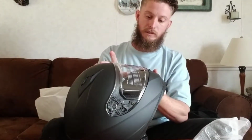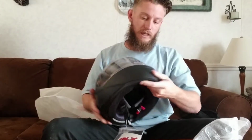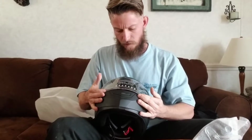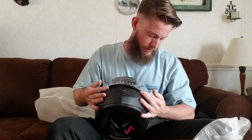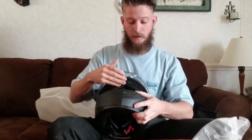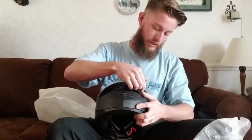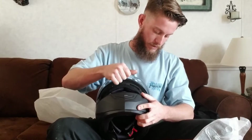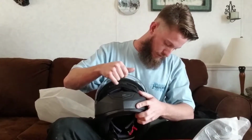The visor, same thing. You can't just push it up. It doesn't just fall up. You gotta actually give it a nice little push. This one takes a lot of pressure to open it. And once you got it open, it's got a couple different adjustments. It seems to lock in pretty good.